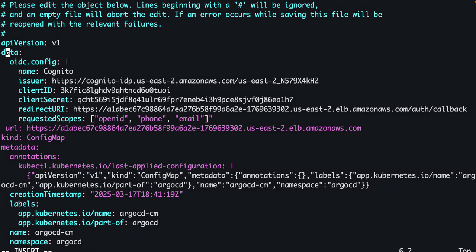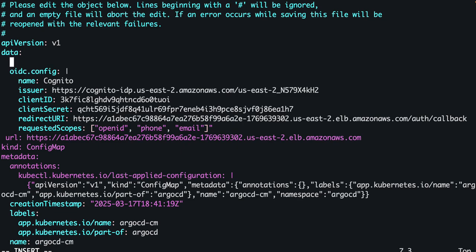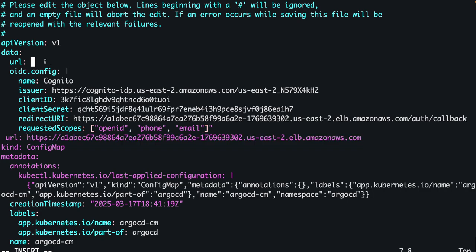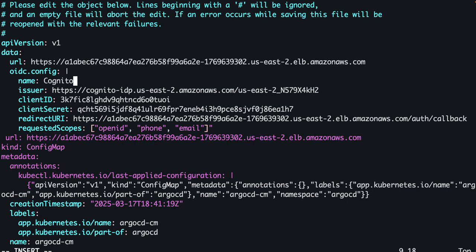So let me do one thing. URL, yeah, let me just move this URL in this at this position, and remove this comma as well. Okay, so it was correct.